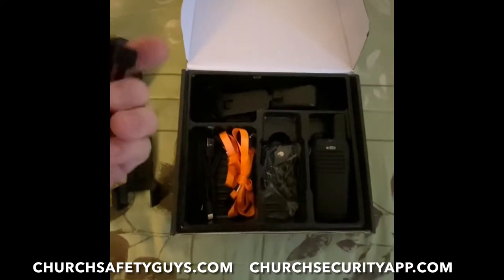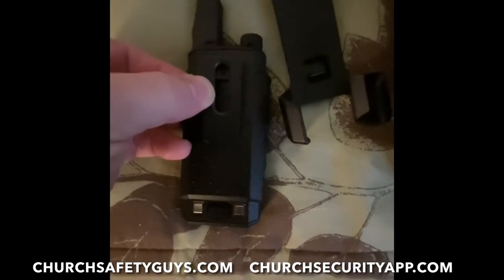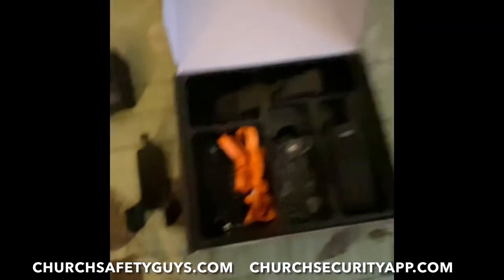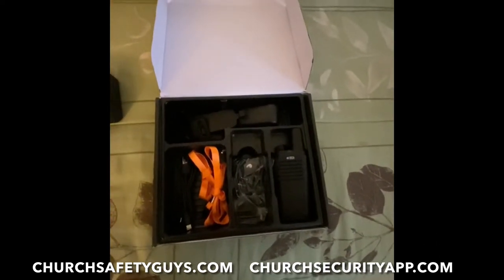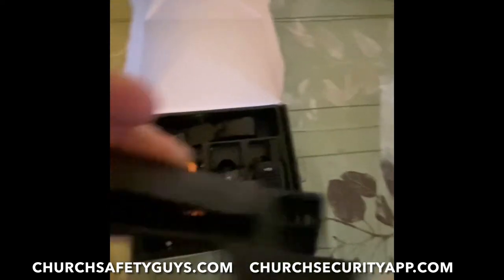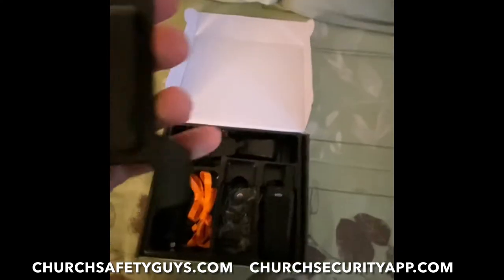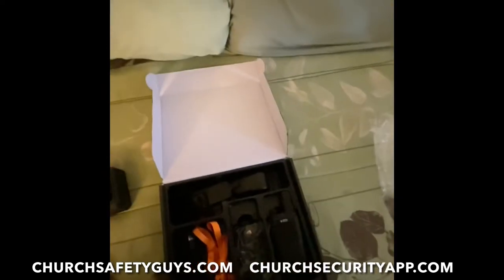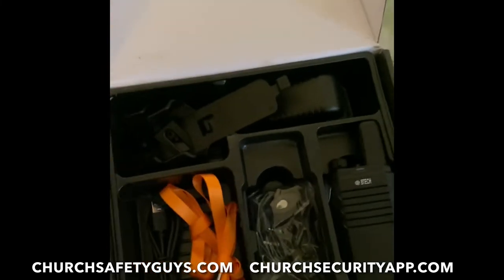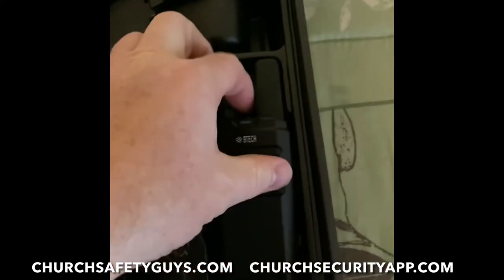And these are the actual belt clip, I guess. So if you decided that you wanted to put that on in here, so instead of having the actual holder, you could put this on like that. I think I like the holder better, actually. It seems to me like this would be more solid, although, you know, looking at it, I don't know how much. Doesn't look like it's got a whole lot of spring to the clip. So if you're really rough with it, like on a construction site or something like that, then it's probably going to be less than sturdy. In a church type setting, I could see that, although I've had folks be pretty intense with the radios.